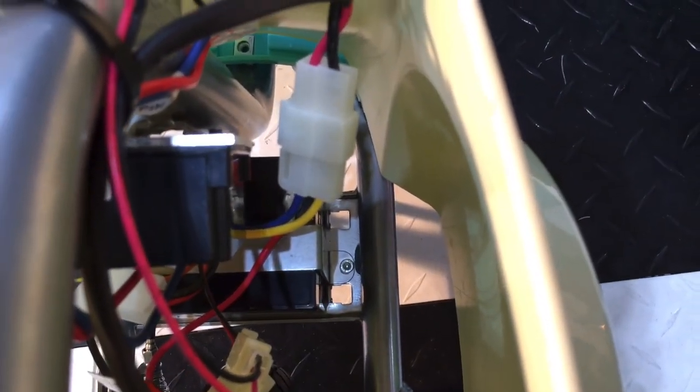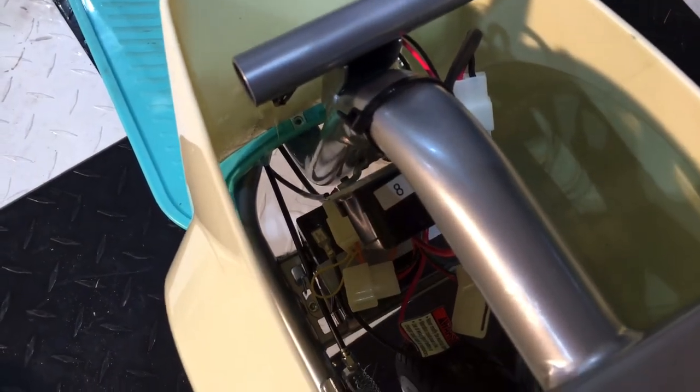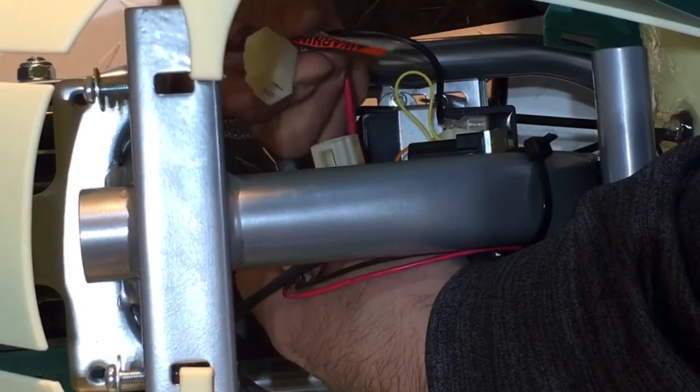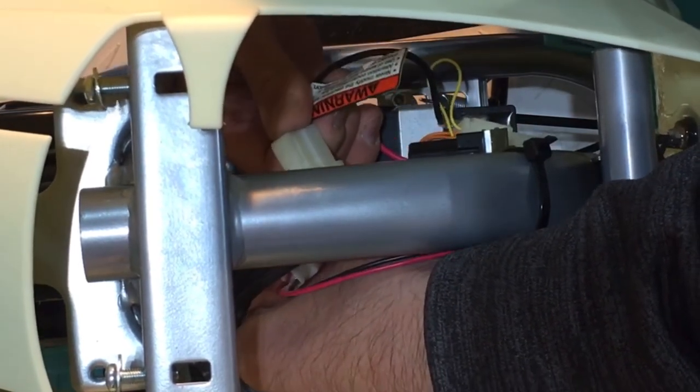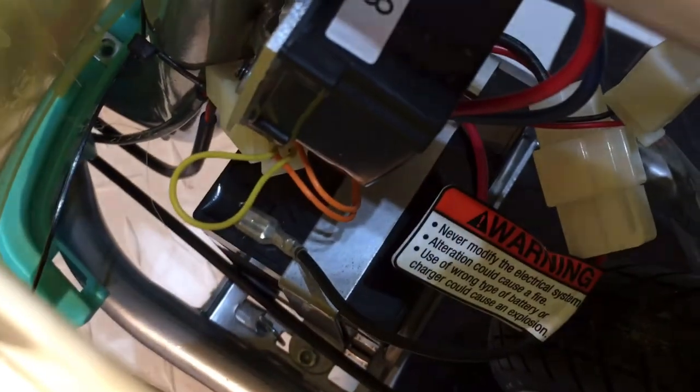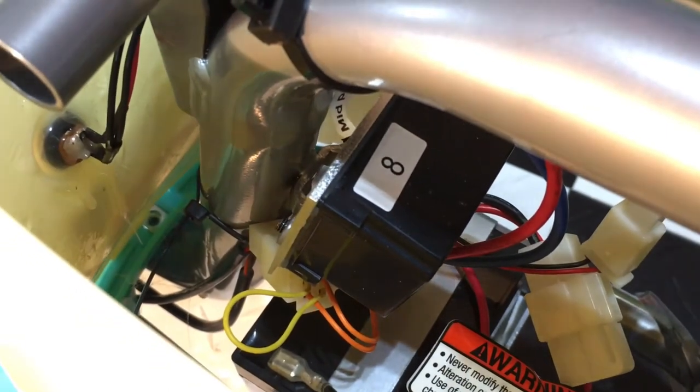The battery bracket is back on — you can see one of the hex nuts on that side and the other one on the other side. Now we're ready to connect the harness and then zip tie everything in place, then put the body panel and the seat back on. Go ahead and bring the harness and connect it until you hear it click. You can see down in there the zip tie is back in place. I also went ahead and used a hot glue gun and glued those connections in place so they can't shift — did the same on the other side — just as a precaution so things don't detach since we didn't solder this one.